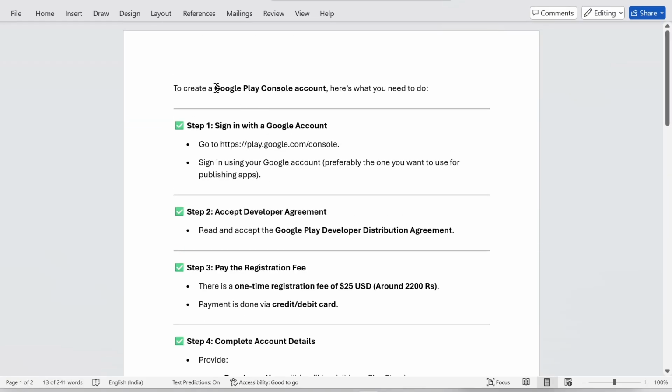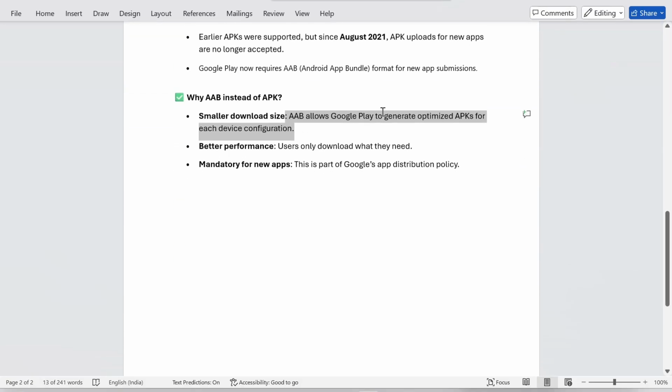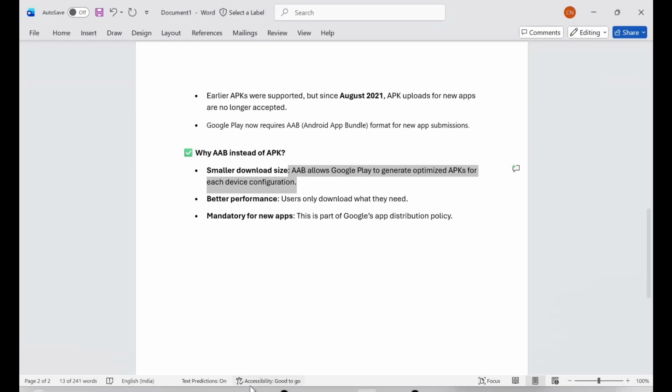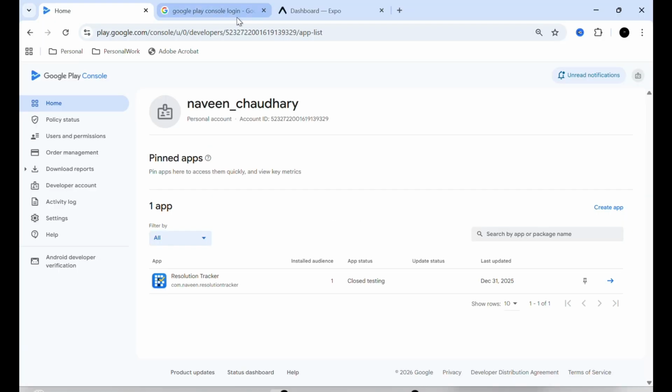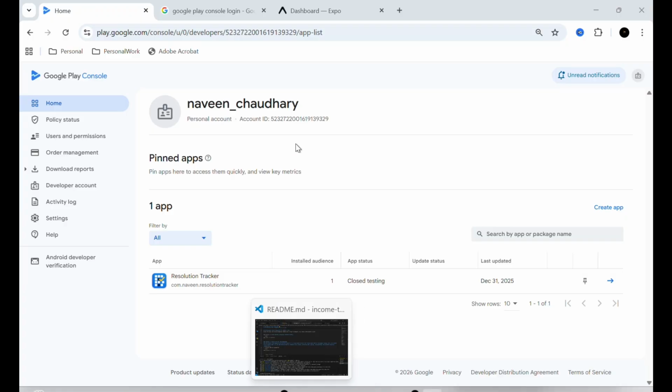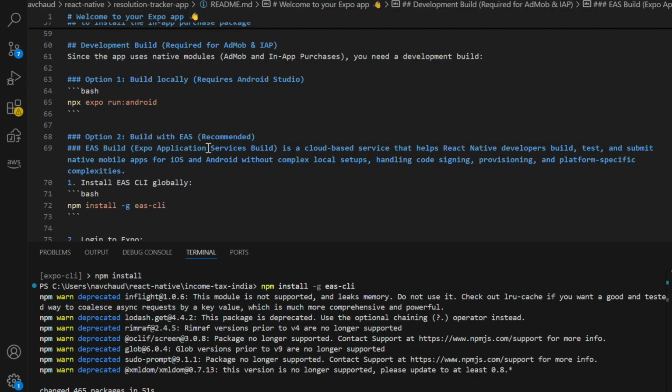Once you have your Google Play console account ready, you can start the next process, that is getting an AAB. For that, I am using Expo. Basically, my app is created using React Native. Expo Application Services, EAS Build, is a cloud-based service that helps React Native developers build, test, and submit mobile apps for both Android and iOS.